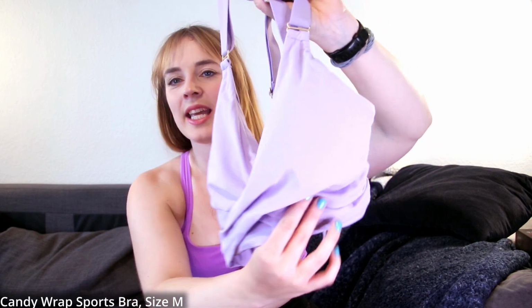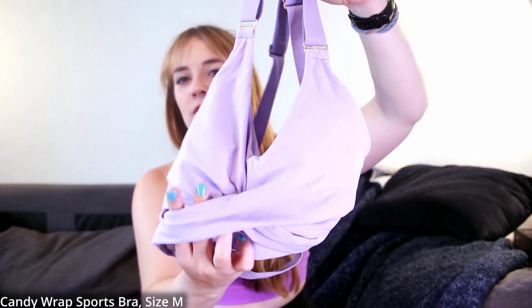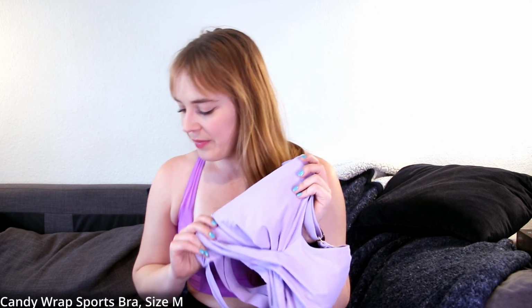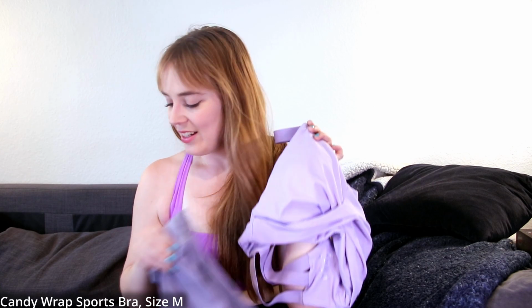So you have, again, a bit more long line, not super long, but a bit more. You have this cute wrapping detail here in the front. It's this super brushed fabric. Again, this is the color Frosted Purple, by the way. And you can see it's very different than the Lotus color that we had before. And in case you're wondering, because I was wondering this, because they had this Vapor color recently. And this is Vapor, so way more gray than this, just in case you were wondering.